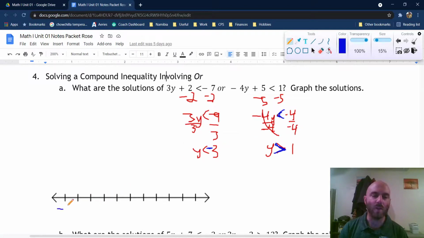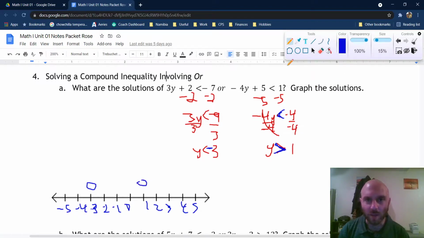So I don't know, let's start with -5, -4, -3, -2, -1, 0, 1, 2, 3, 4, 5. All right, put circles above the numbers that you care about. Ooh, wow, I'm really not good with the 3's, am I? Okay, there we go. -3 and +1. You ask yourself, should I fill in any of these circles? And the answer is no, because these are not less than or equal to. There is no or equal to line under these.